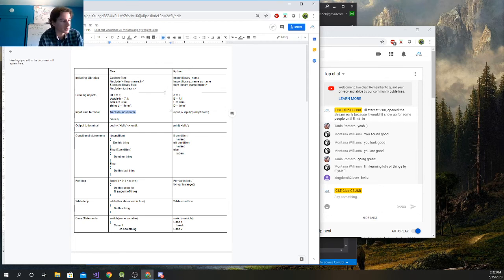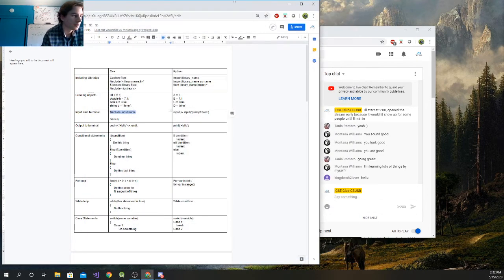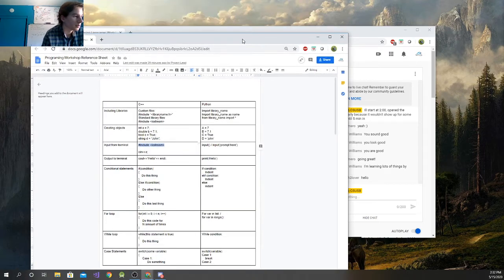Or if you're given a new lab assignment and you're like, I know how to do it in Python, I know the objects I need to use, I know how to structure them, here is the syntax in C++ that you need to know how to use. So that is the point of this reference guide, and the example programs are in the links as shown. So that is everything I have for today's workshop.